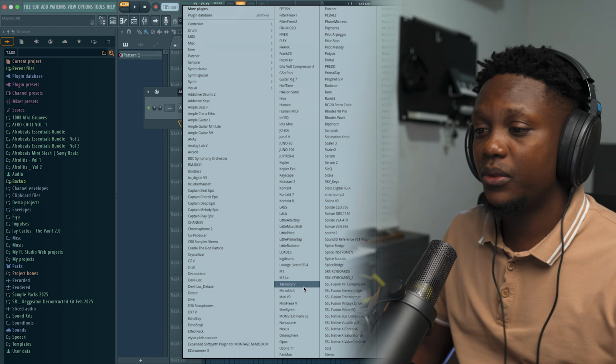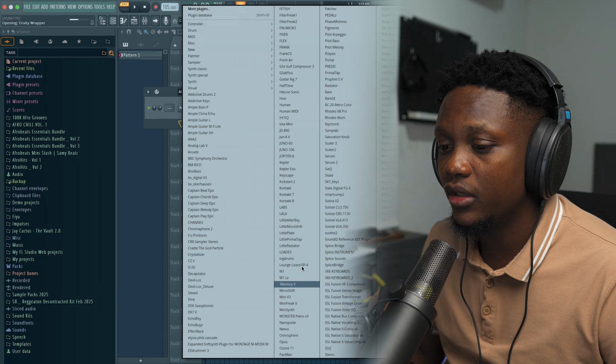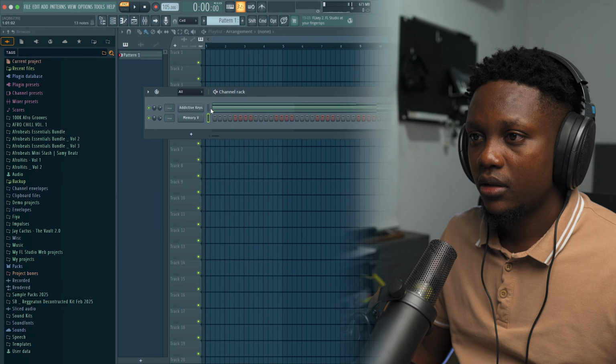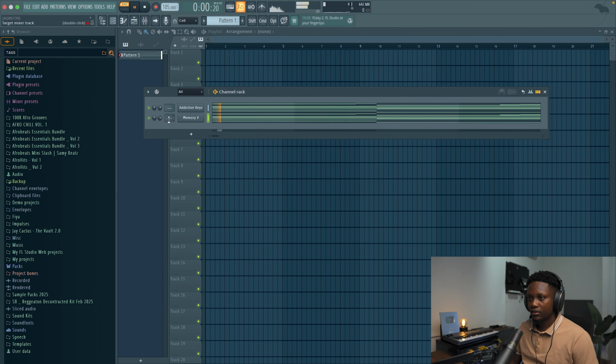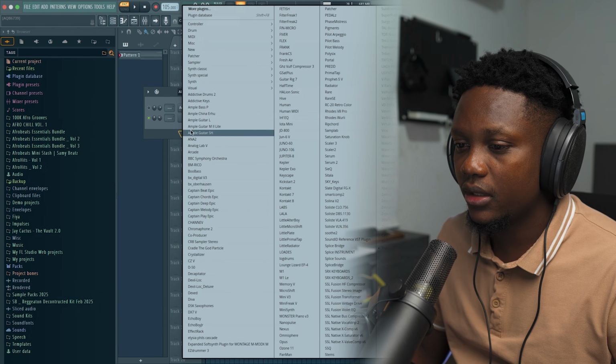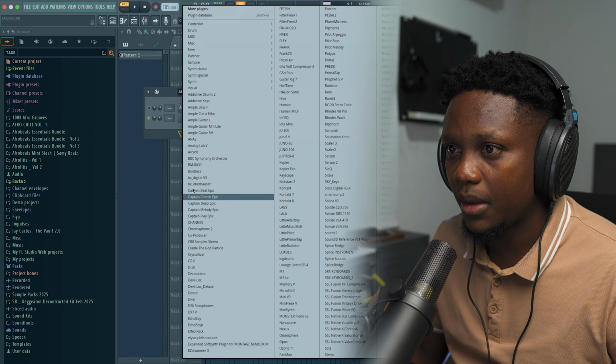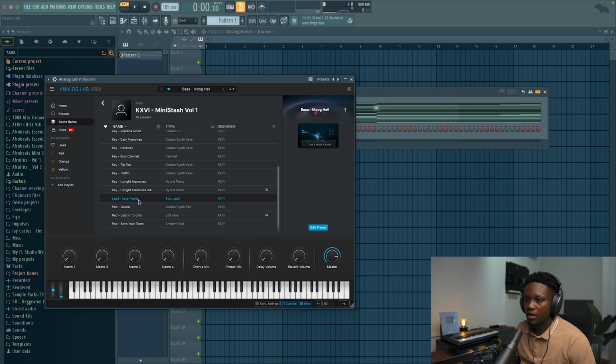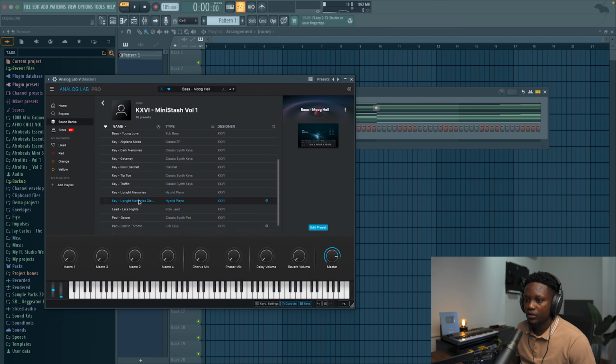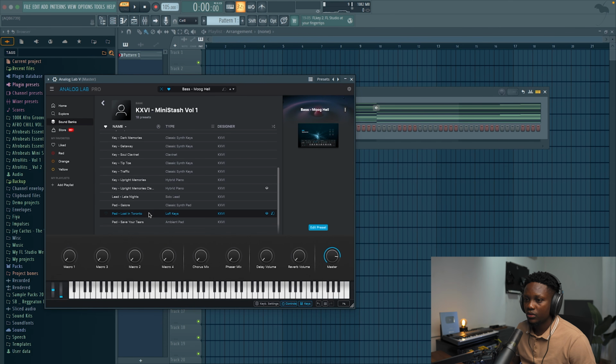Now I'm gonna layer it with other instruments. Let's go with the Memory V. Command C, Command V. Okay, now let's layer with another one. I think I'm gonna go with Analog Lab, and there's a preset I love using, which is a pad, Los in Toronto.